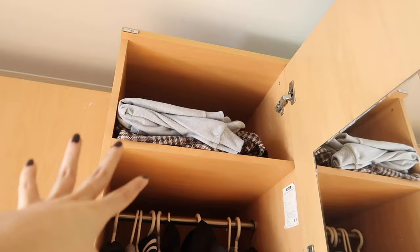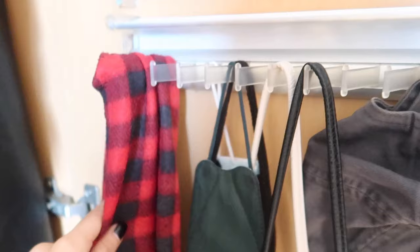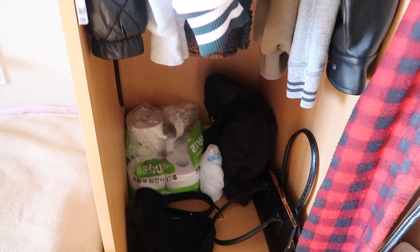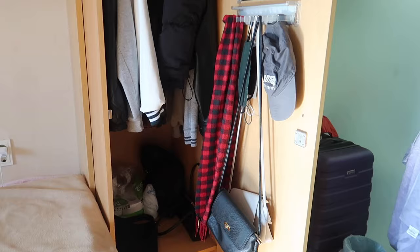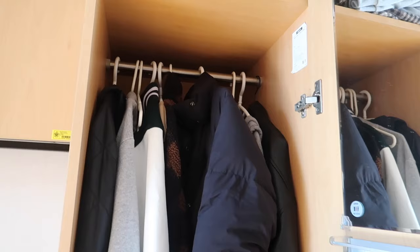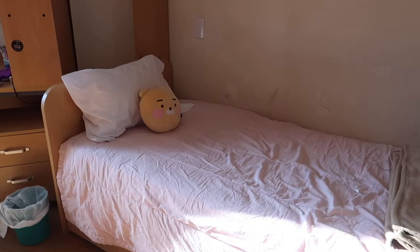Right next to the fridge is another closet. I pretty much use this for my coats and have some extra sweaters up here. There's also a mirror right here so you can use this to check yourself out. I have these little hooks — I use them to hang some stuff, so I have my scarf, some masks, these purses that I brought from home, and a cap from my home university. Over here I just have some extra toilet paper, a purse I bought here in Korea, and some winter stuff like my hat and gloves. I also got these hangers from Daiso.